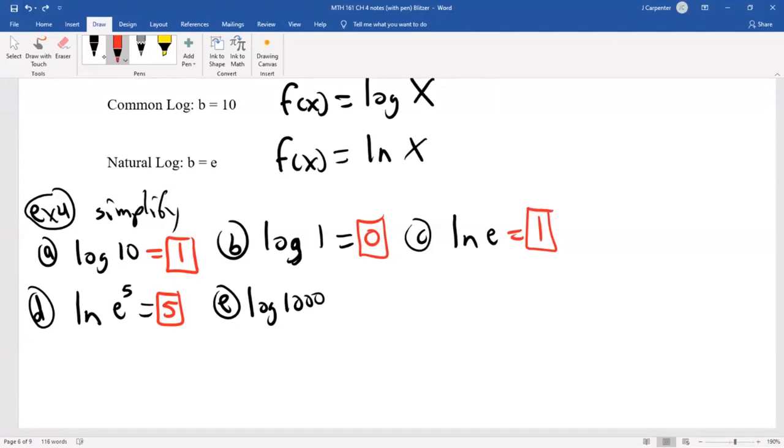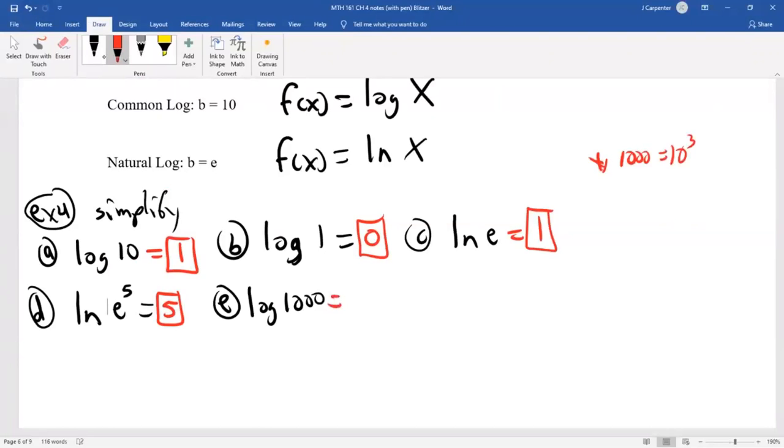All right, well, that's a 10 and the inside's 1,000. Those don't match, so the answer is not 1. The inside's not just a 1, so the answer is not 0. And this isn't the logarithm of an exponential, yet, because we can rewrite 1,000 as a base of 10. 1,000 is just 10 to the 3rd because there's 3 zeros.